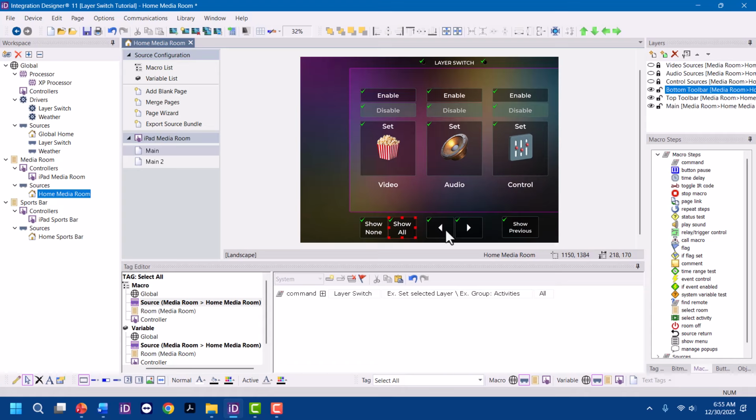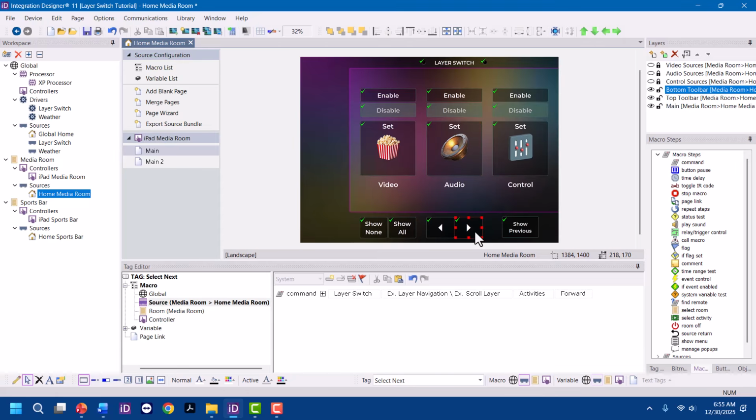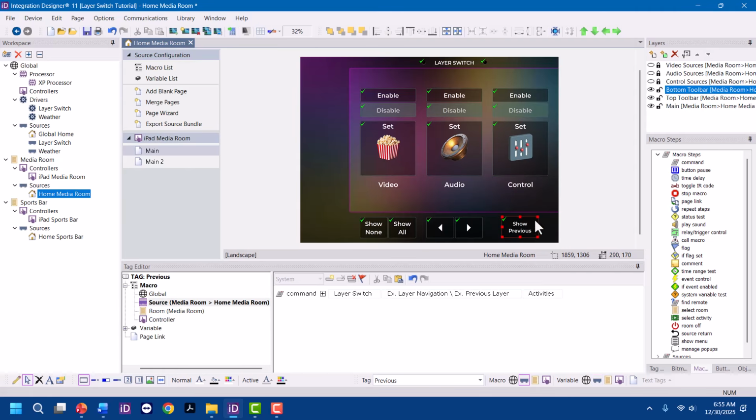We also have the ability to scroll through the layer groups. For example, if audio is being shown and we advanced it to the next layer, the control layer will be shown. And that's directly impacted by the order of the layers within the driver properties. We've also have a toggle for the layer to enable and disable, but I didn't use that. In addition, we have the previous button, which will show whatever the previously selected layer was. Note that this button won't work if you didn't select a layer in the first place. Okay, so that will show whatever layer was previously shown before the current selection.